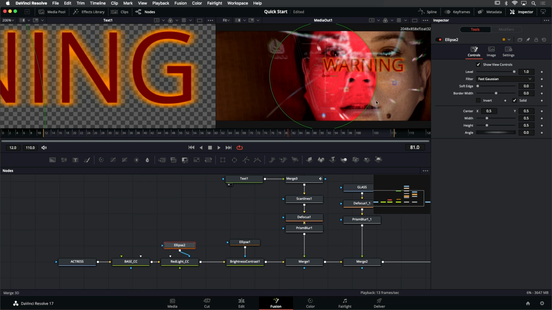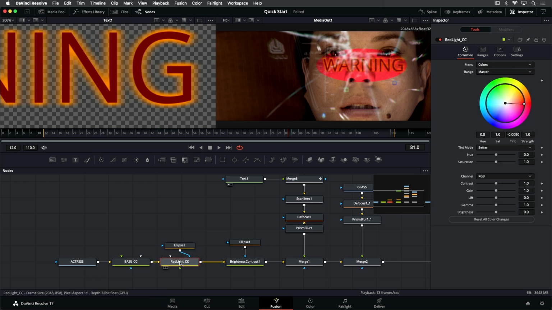Okay. We've added our ellipse node. I'm going to use the on-screen controls, adjust the node into position where I think it should fit best. Right around there is good. Now, normally I would just go ahead and soften the edge right away, but I want to leave this as a hard edge for now, just so we can see our effect. And then once we're done, we'll come back and soften that off.